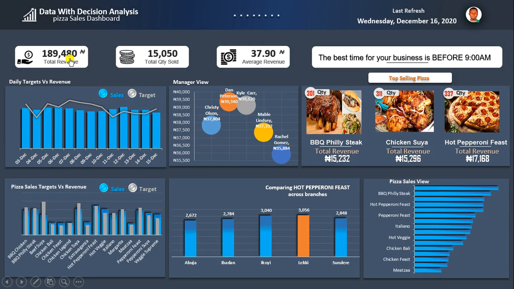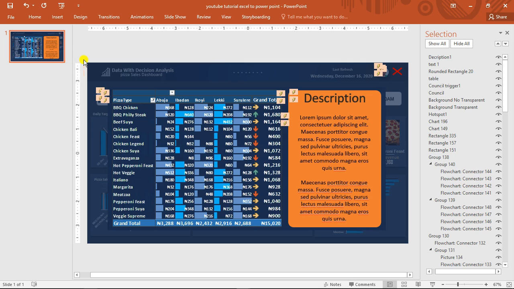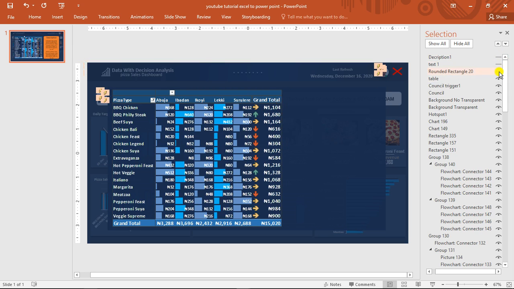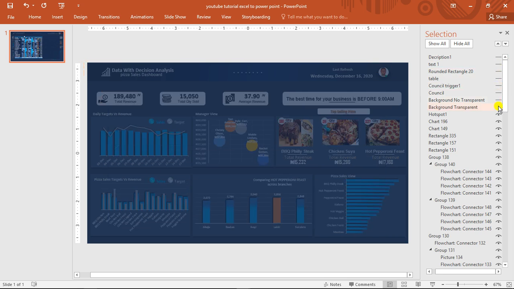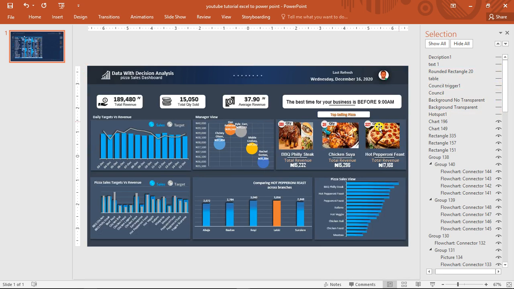But wait a minute, what if we want to add more of this? How do we do that? This is something very important to show you. If you want to add more to this, what we need to do is close those very eyes right here. Make sure you have this closed to give you a chance to get more of this done. So have this closed down to the last one, to the last hotspot, and have it closed. So they are all away right now, so you can start creating new ones ASAP.